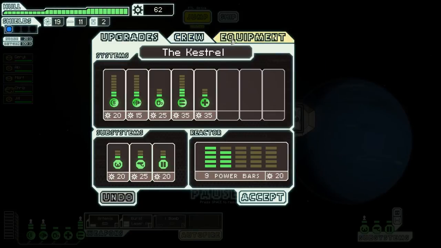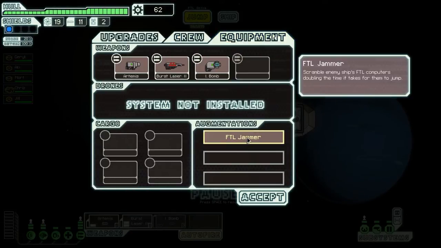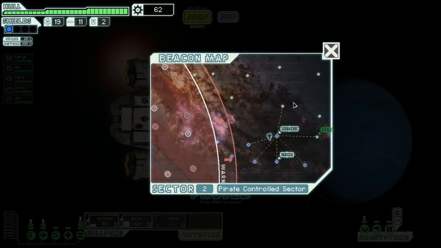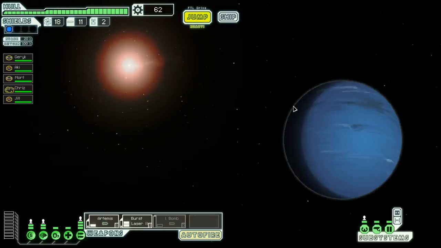Augments are, if you look in this equipment, here. So, FTL jammer. What does it do? Scramble enemy ship's FTL computers, doubling the time it takes for them to jump. It's okay. It's probably going to be sold pretty soon. It's just scrap, if anything. Alright, I'm probably going to go 1, 2, 3, 4. I think 1, 2, 3, 4. Yeah, I think it might be kind of close, but we'll kind of gauge it.